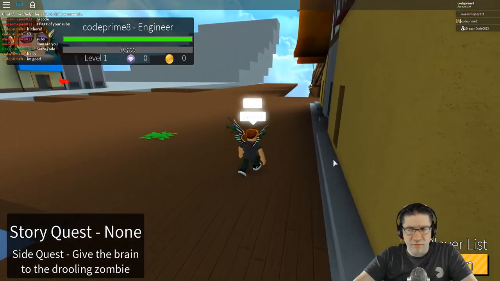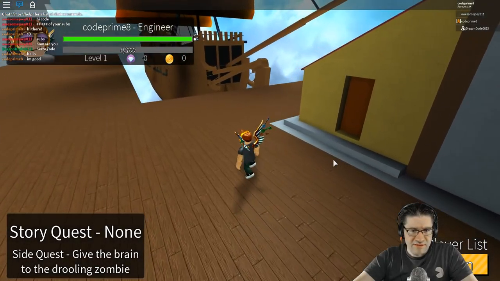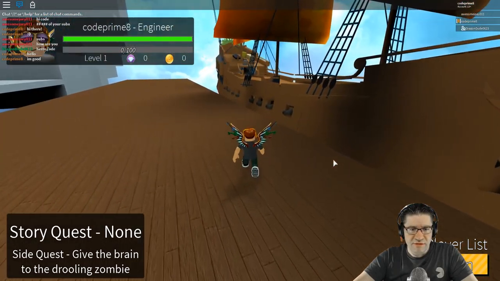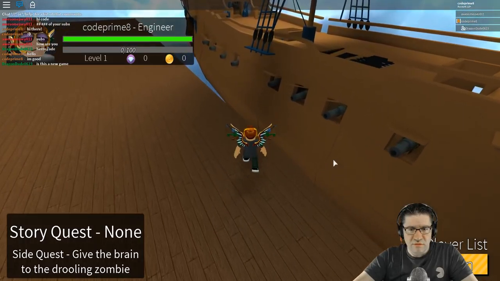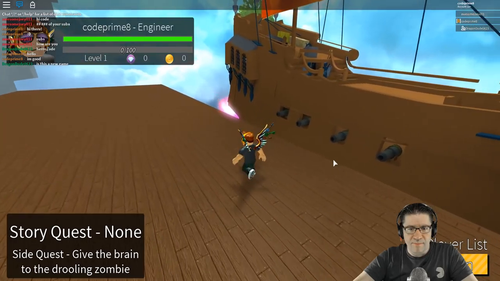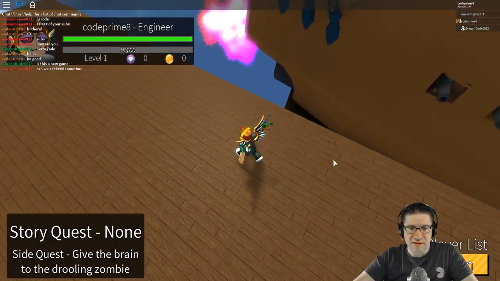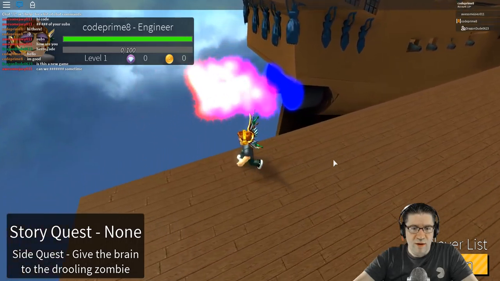I hear a low rumble. Is that in my headset or is that something else? Okay. Not really too much here to check out. I can't even get on the ship. Oh, there's the rumble. By the way, this is an amazing ship. If you guys made this by hand, that is excellent. And I can see why it would take a while. Wow.